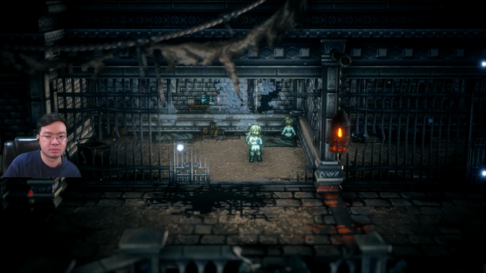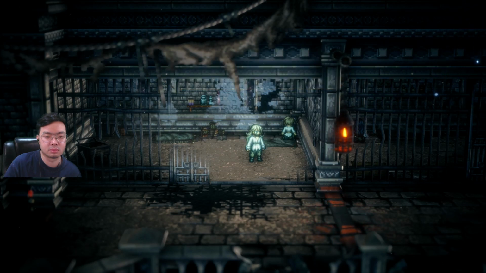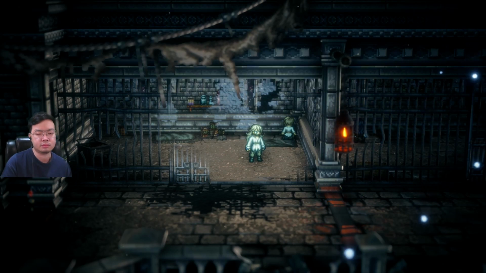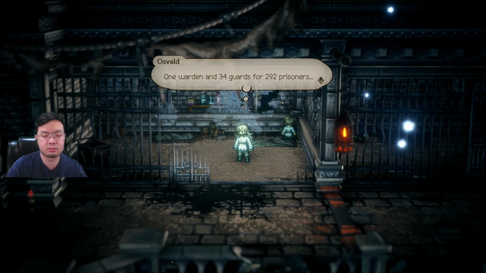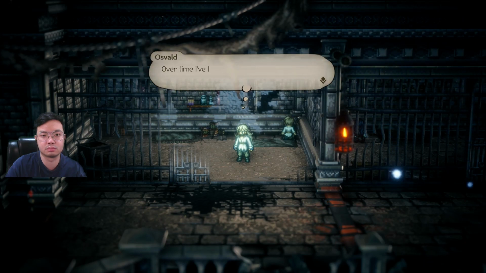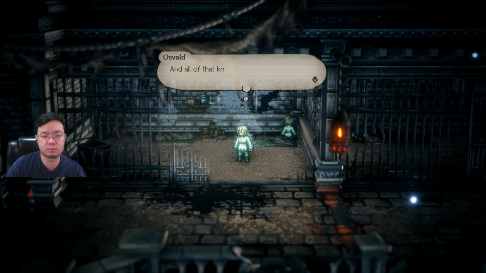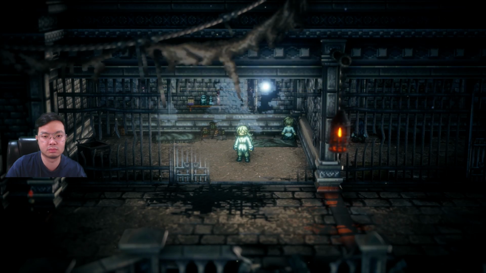13 seconds. 13 seconds from the time a prisoner calls for help to the guard's response. At least some valuable information's come of all this. One warden and 34 guards for 292 prisoners. Over time, I've learned much about the way the prison and the people within it work. And all of that knowledge shall inform my eventual escape.